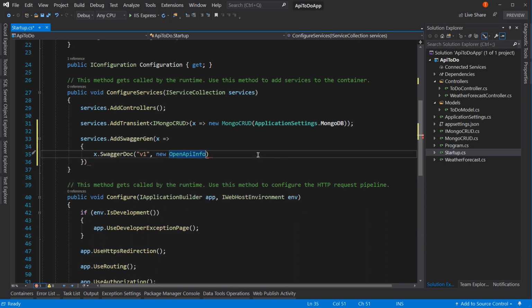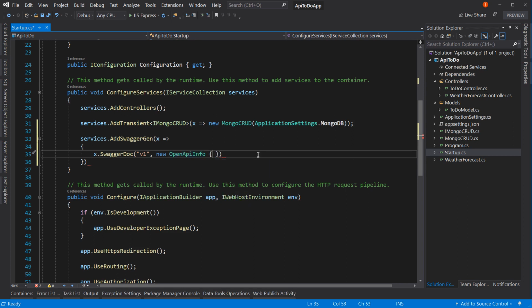OpenAPI is the next generation of Swagger. Swagger was something they gave to the OpenAPI project, and now the next version of Swagger essentially is OpenAPI. So you'll hear those names used interchangeably, and in fact, the more correct name is OpenAPI, but everyone knows Swagger. So that's why the mixing of the two.